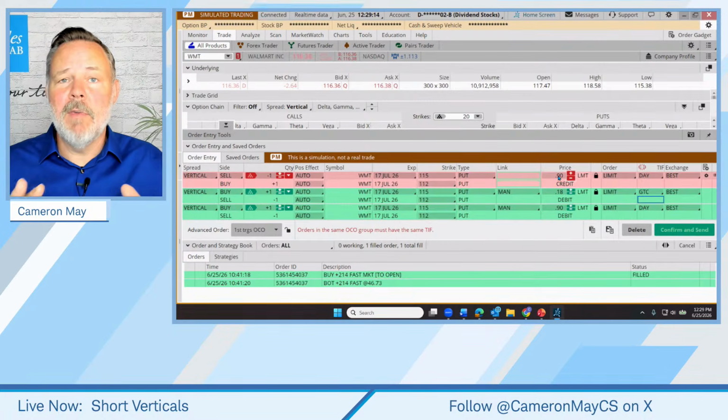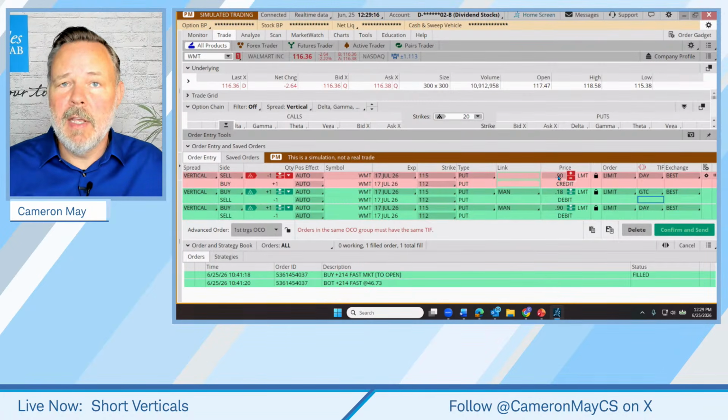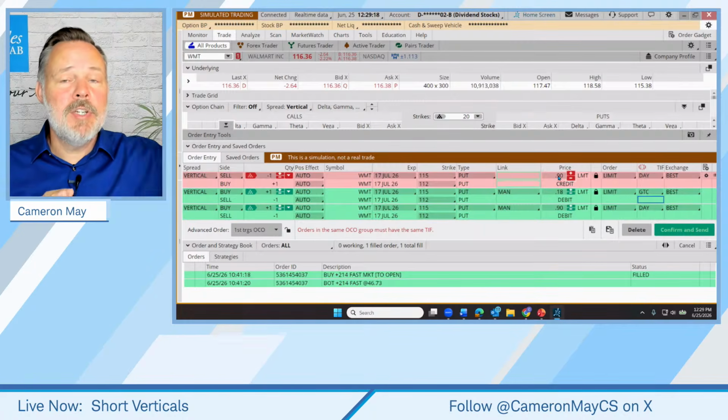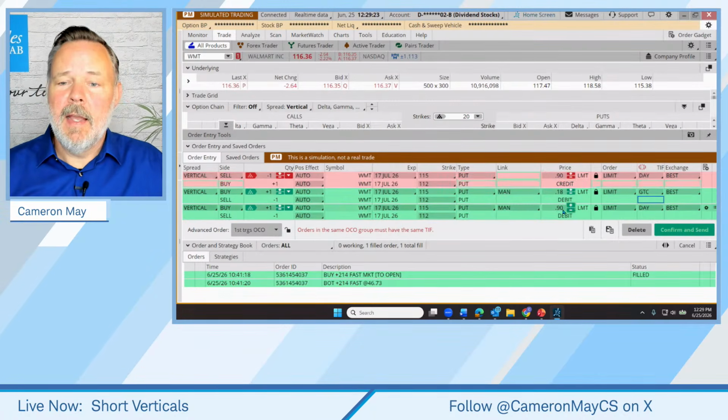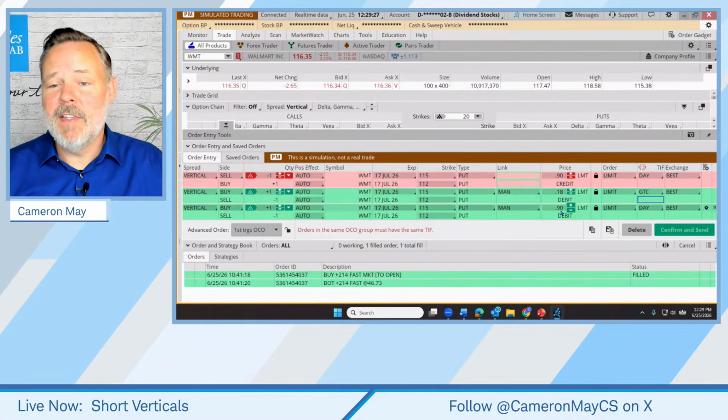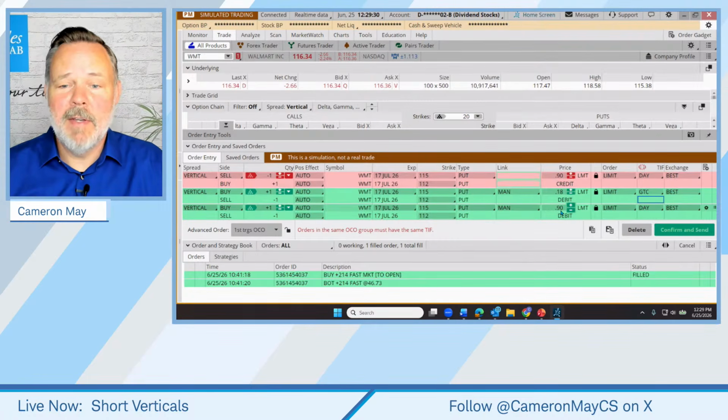Some people might be fine with keeping only half of what was originally collected. Others might try to push it all the way to expiration, try to keep it all. Now, that's if the thing works out like we planned, the fun outcome. Let's talk about what's not as fun.